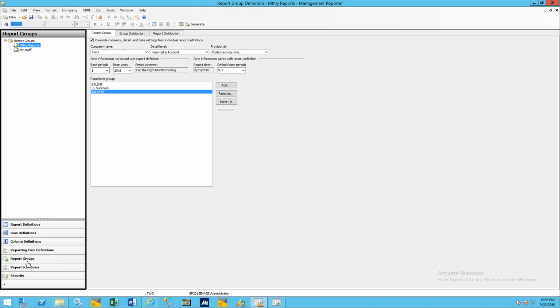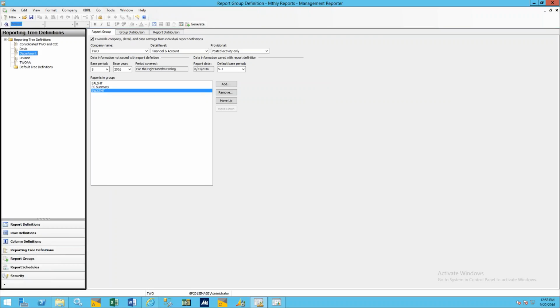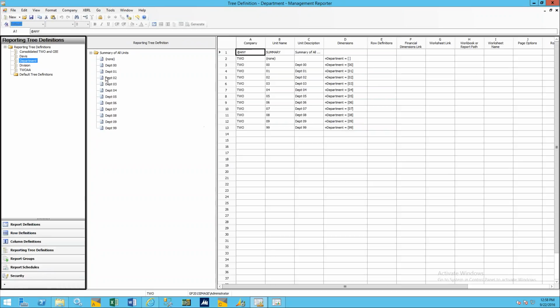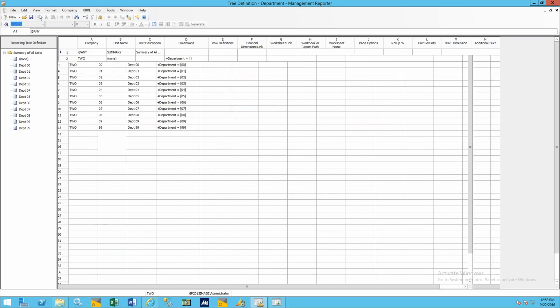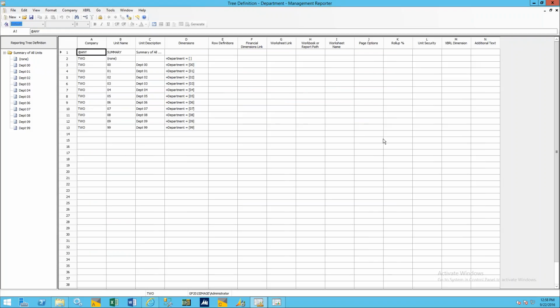So before I run out of time, I actually want to go in here into the trees as well, and I want to show you how to add things to the trees. So I'm going to just shrink stuff down a little bit so you can actually see. I'm going to hide my navigation bar so you can see everything part of this tree. This happens to be that departmental tree that I was telling you guys about.